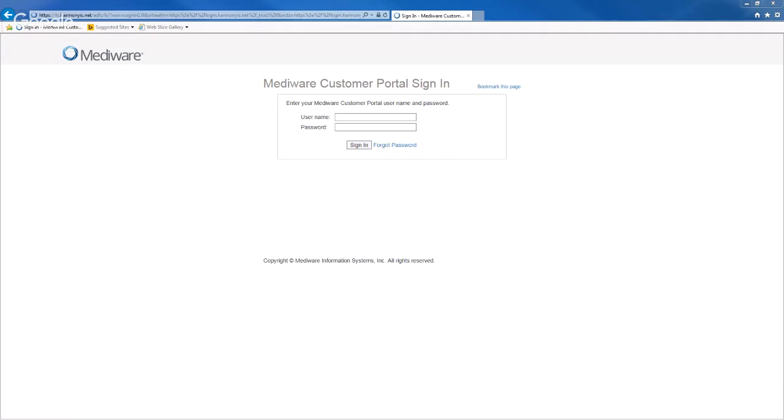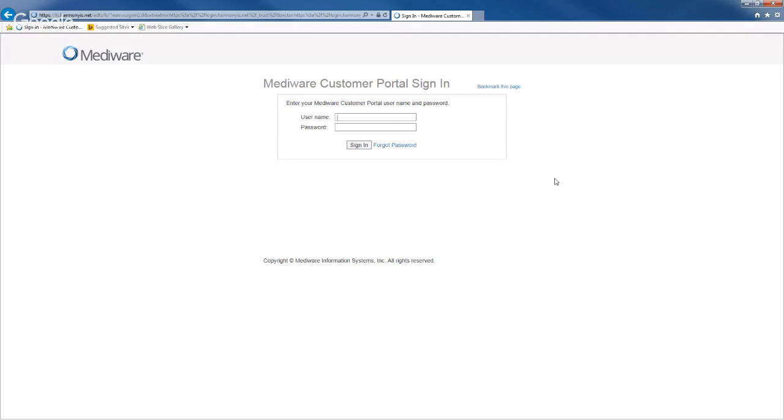Today we'll be going over how to log into SAMS, adjust your personal settings, and enter an AGNES for a client. So the first thing you'll want to do is go to the Mediware link that has been emailed to you and you'll log in.